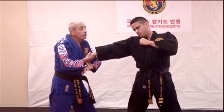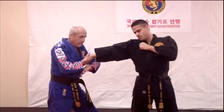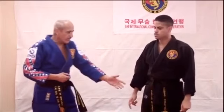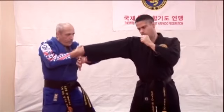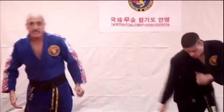Now, if I push him too far, he's gonna get off the camera and you're not gonna be able to see. So I'm gonna push him just a little bit here, and then you can follow up with a nice side kick because now you have the range to kick. You cannot follow up with a punch or anything because he's gonna be too far away from you. So from here, once again, bring it up to shoulder level, insert, roll, put the pressure into the finger, push him away from you, and follow up with a nice kick if you want.